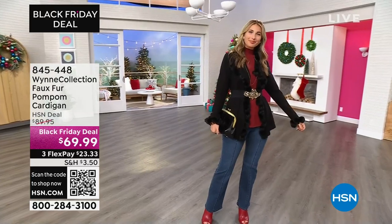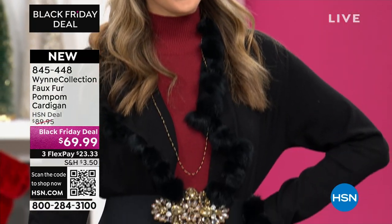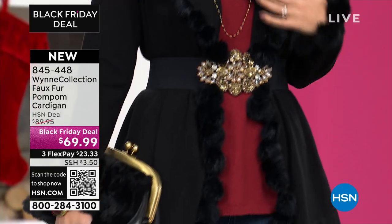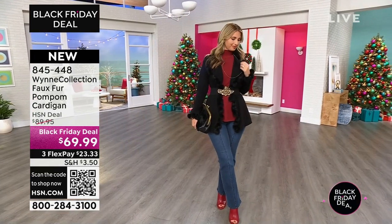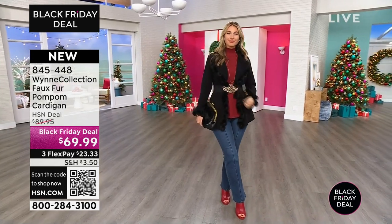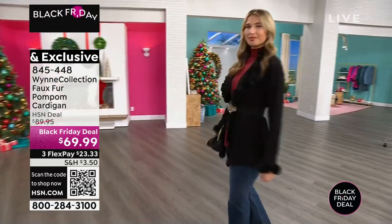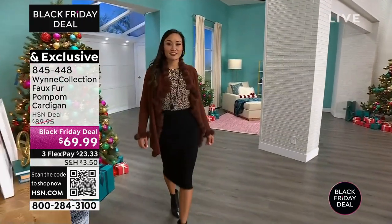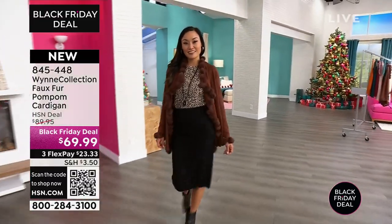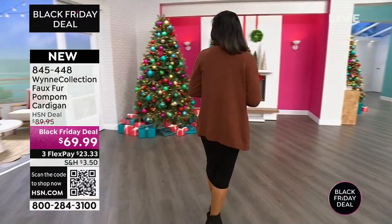She just put on a little blinged out belt. Erin has it on in a size small. This is extra small to 3X. I went with my true size in the 1X — it's actually extra extra small to 3X. It's about 30 inches in the length. There's no closure, so you can leave it open or you can belt it. I love the long sleeves on this, and it's just very, very cozy. It's 49% viscose, 30% poly to make it easy to wash, 21% nylon that gives you the stretch.